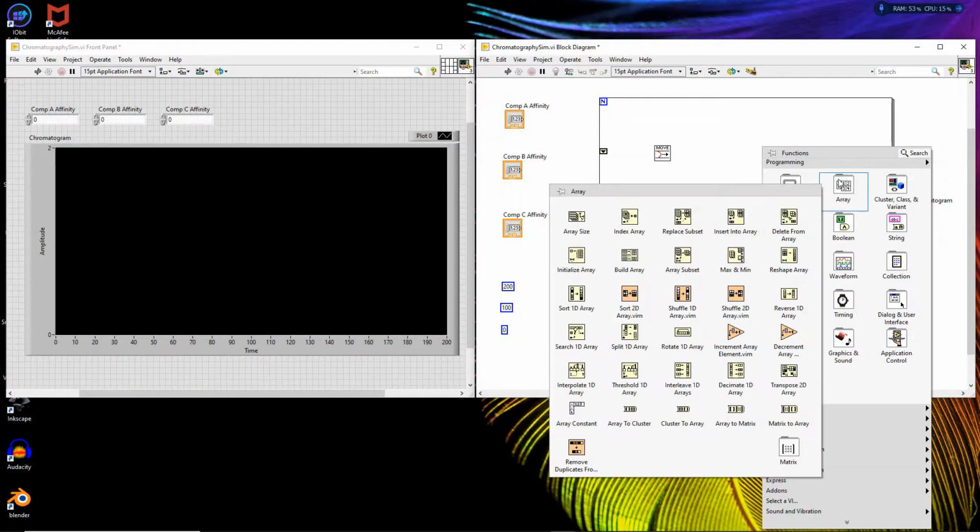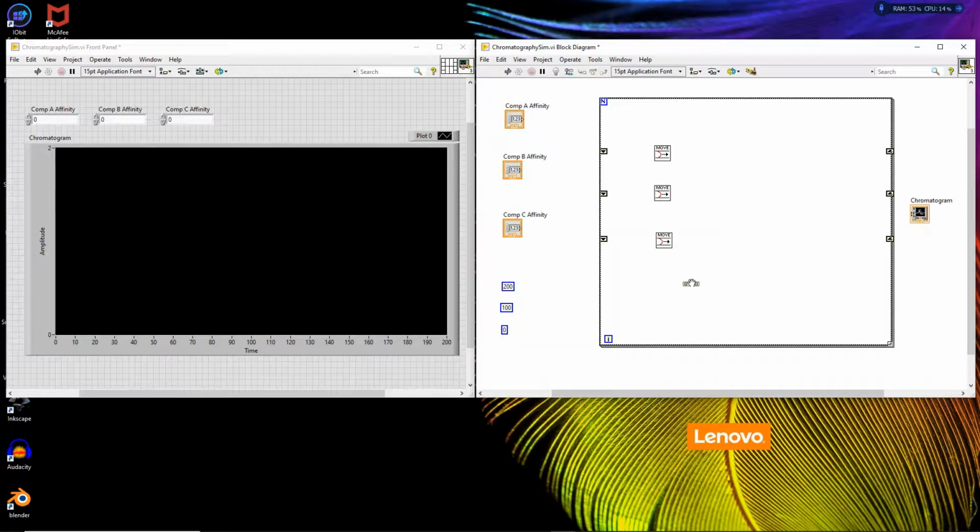Okay, so right mouse click. I'm going to go over here to array, and I'm going to grab build array. There it is. I'm going to put that down there. Let me look at my picture ahead of time so I know where these things are supposed to go. Yeah, that is down there below there. I was right. There we go. Fantastic. I move this down here. Could put our build array down there. Fantastic.